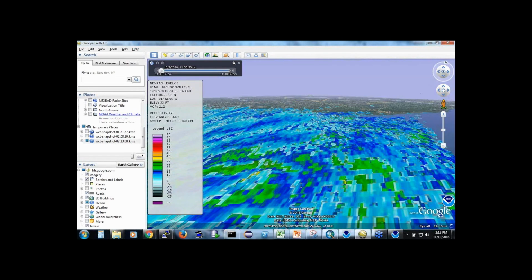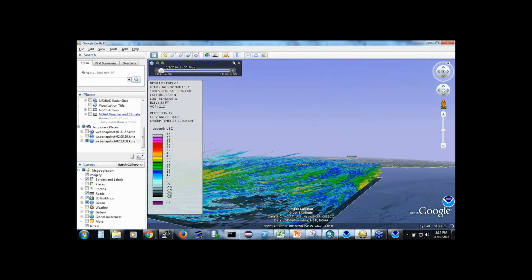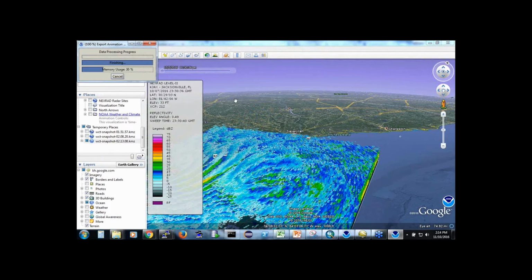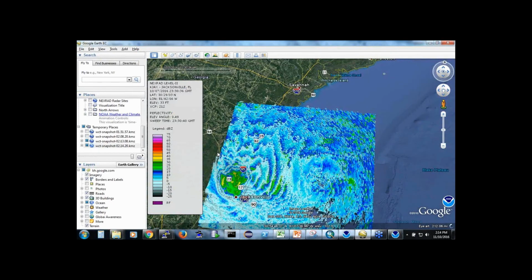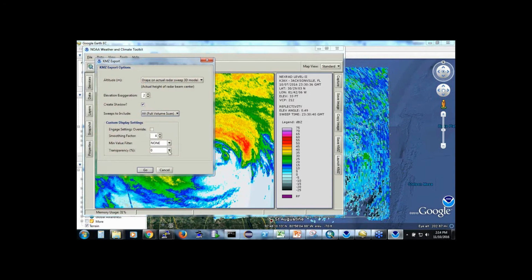So we've seen that it's getting the noise, the lower DBZ values are really sort of hiding what's underneath it. And that's why one of the things that you can do here on this export is filter. So if we were to filter this to, let's say 25, and add a little bit of transparency here, I bet you it's going to look way better. Let's try this one more time. Okay, remember, all sweeps, transparency 30, filter 25. There we go.